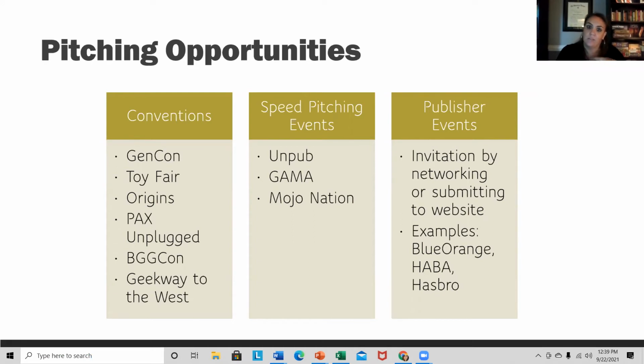Unpub is dedicated to unpublished designers, and they marry them with different appointments and different people, and you just hop on through the line and you give your same spiel to all these people and see what happens. Sometimes you do get feedback, which is nice, and people can be really harsh or really nice or just polite.